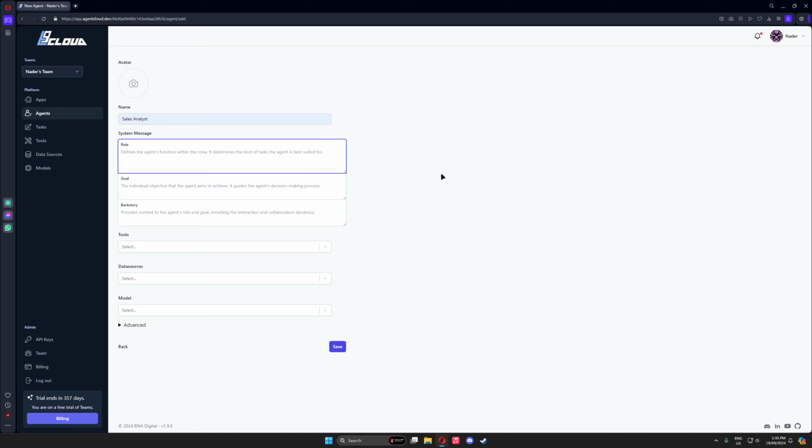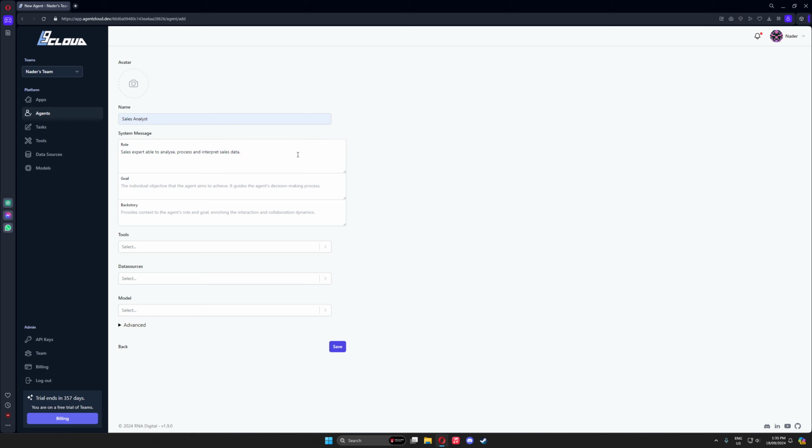Okay, now this role, goal, and backstory are crucial in that you get the wording right and define them correctly. These are what are fed into the LLM to then be able to have it draw upon this information to know what it does, to know its guide, and to know what its final output should be. So for our role here, we're going to say this is a sales expert able to analyze, process, and interpret sales data.